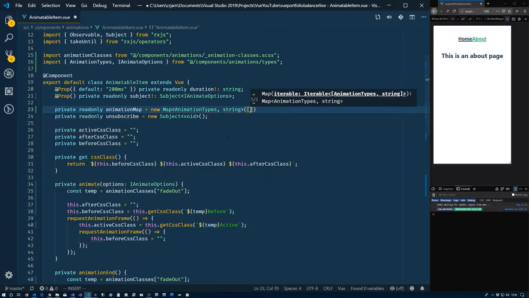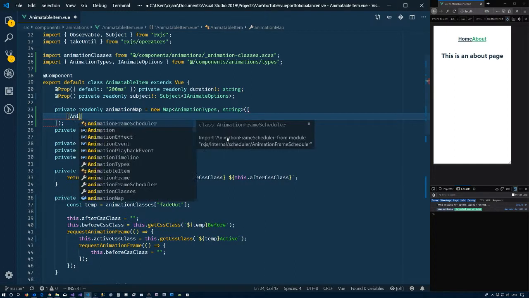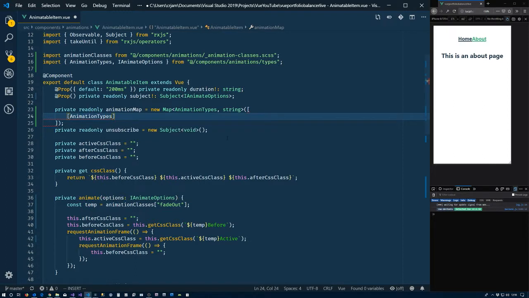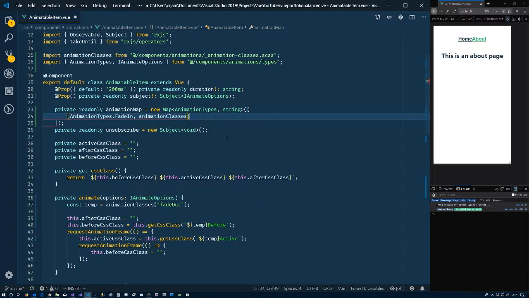Perfect, so let's define it. It's not what I wanted. So we have two currently, right? Animation types dot fade in. That will give us animation classes, and that's fade in.